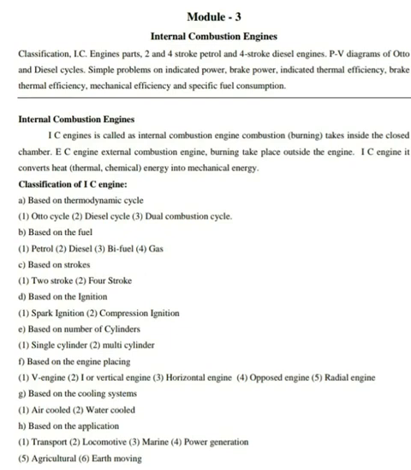Next one is based on the engine placing: V engine, vertical engine, horizontal engine, opposed engine or radial engines. Next classification is based upon the cooling system, whether it is an air cooled engine or water cooled. Last classification is based on the application: transport, locomotive, marine, power generation, agriculture and earth moving.